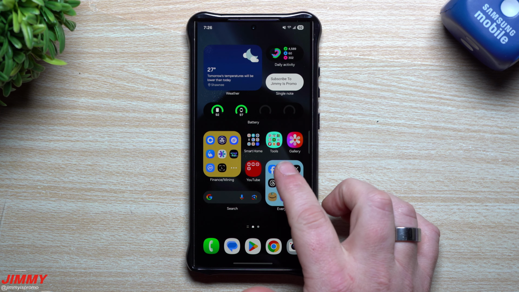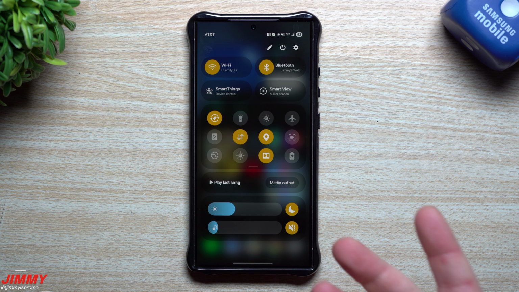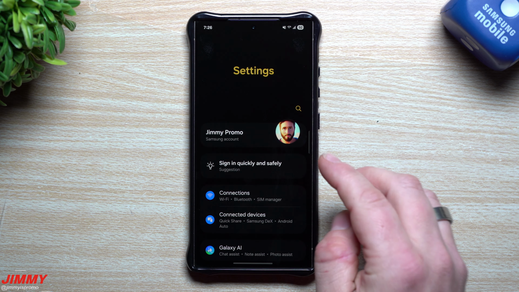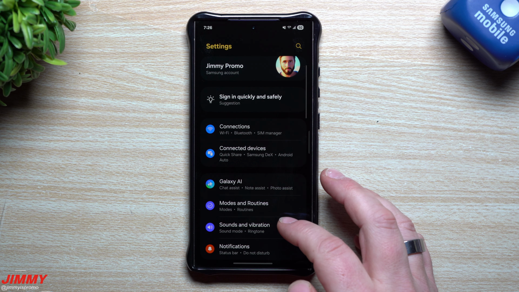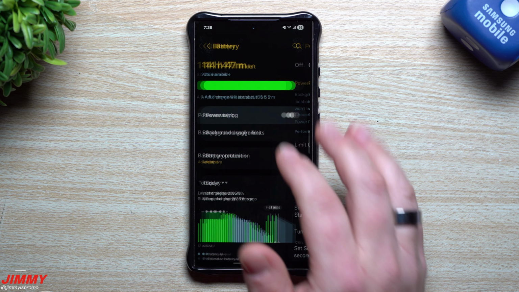Now moving on, this next one is definitely a shortcut more than really a trick, and this is where you'd be able to go inside of settings of something super quick. So maybe you're trying to think of doing something with your power saving. So let's say that you go inside of the settings itself, you go inside of your battery, and then you go inside of power saving.